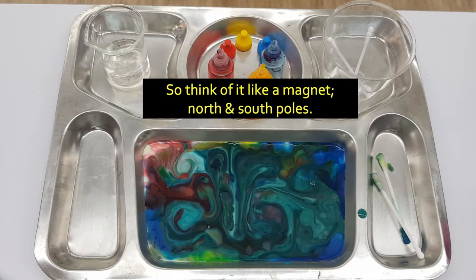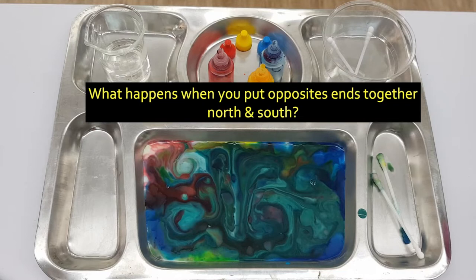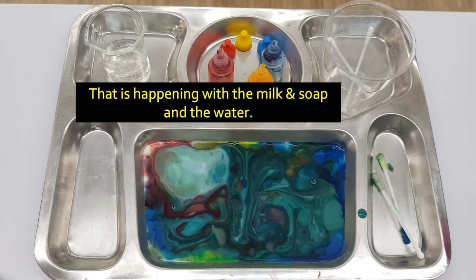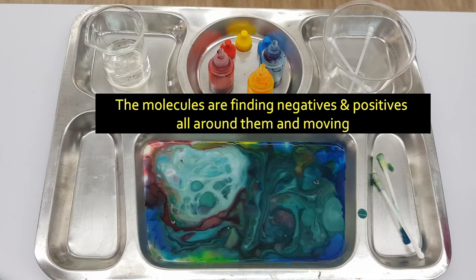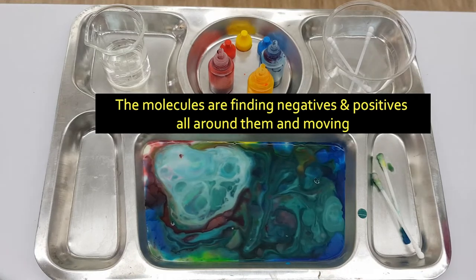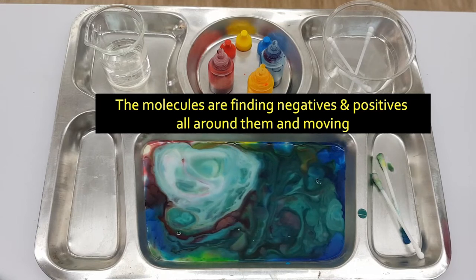So think of it like a magnet, north and south poles. What happens when you put two poles together? What happens when you put opposite ends together, north and south? That is happening with the milk and the soap and the water. The molecules are finding negatives and positives all around them and moving. Pretty cool.